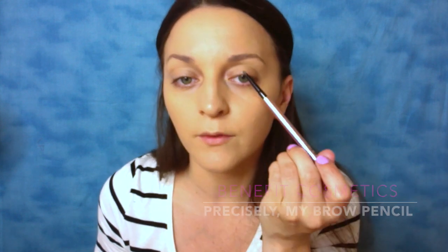The next thing I like to move on to is just my brows. It's just an everyday kind of makeup, so I just kind of brush through. I'm using the Precisely My Brow by Benefit Cosmetics — this is shade 3.5. I just like to fill in any spaces that I might have. Sometimes I'll go extra with the brow, but I'm just trying to get in and go. My sister's getting married next week — it's pretty crazy. She's my younger sister and they've been high school sweethearts. They've been together for about nine years, and I've already considered him like my brother way back, so now it's official.